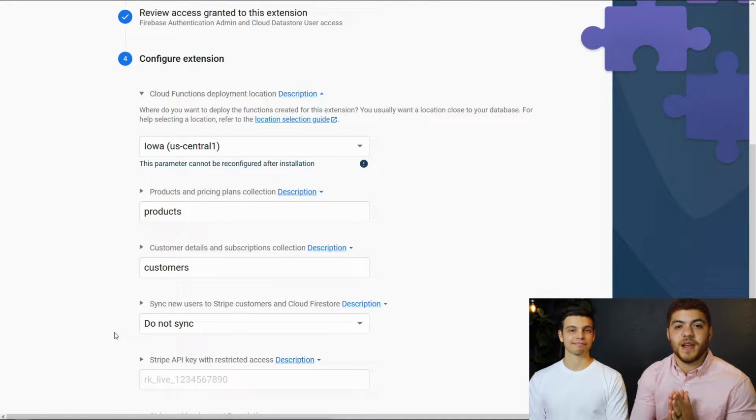The next field is asking us if we want to sync new users to Stripe customers and Cloud Firestore. This is basically asking if we want to create a Stripe customer whenever a new user is created in our Firestore, or if we want to wait until that user actually tries to check out and make a transaction to then add them as a Stripe customer.